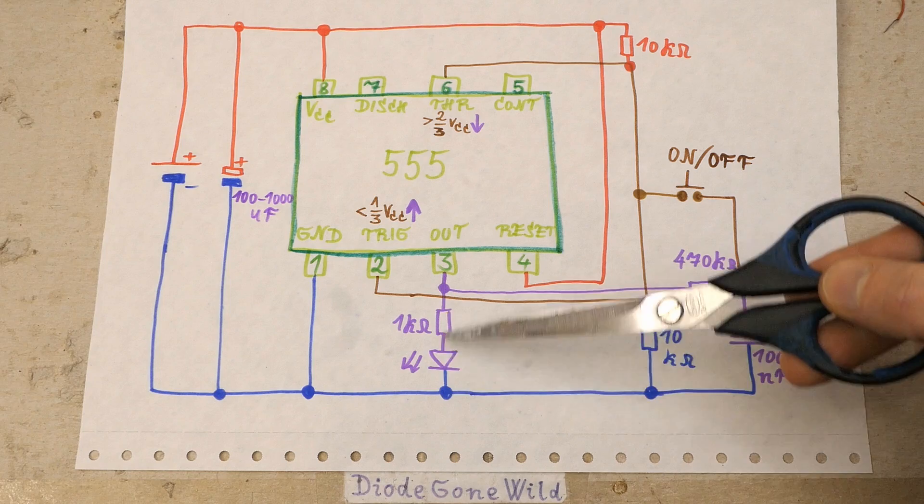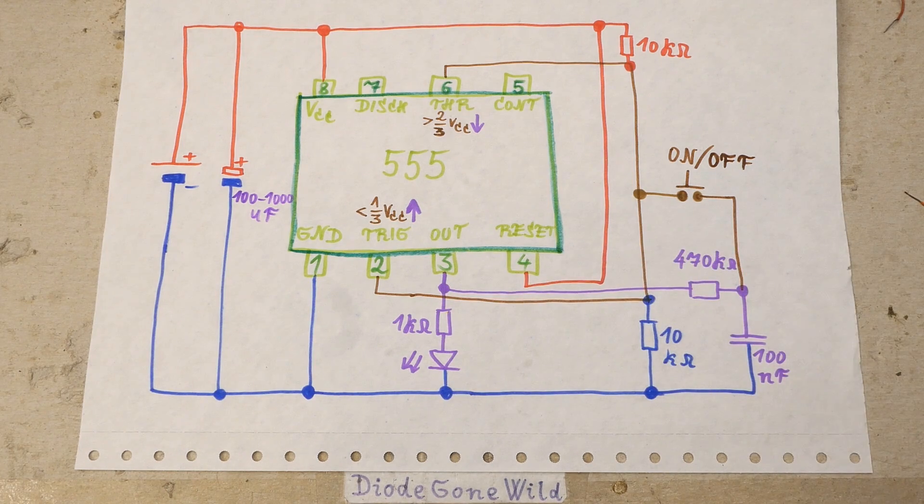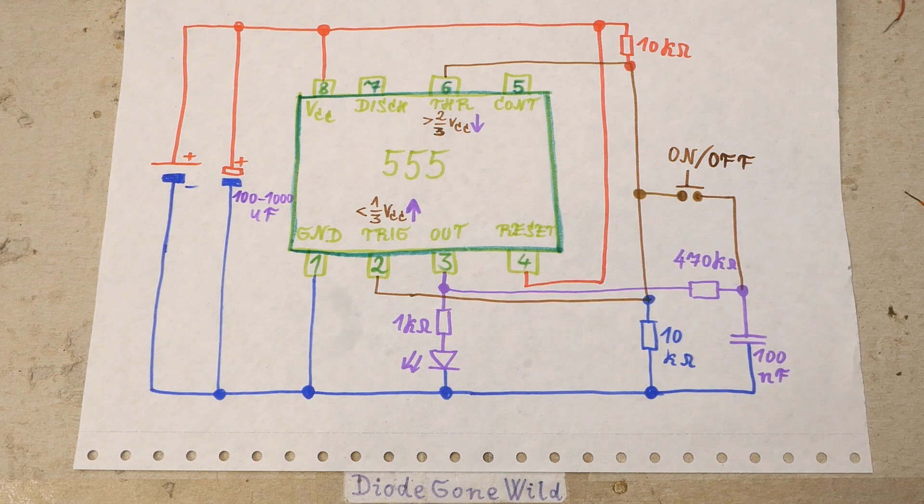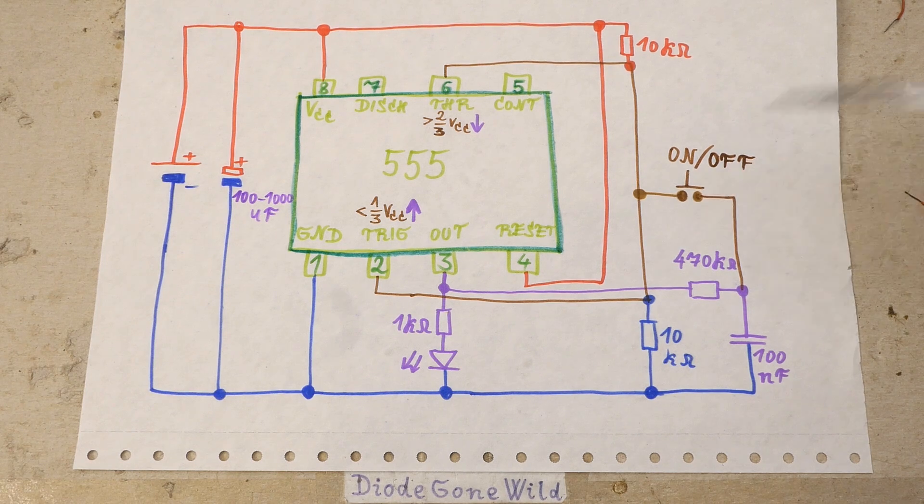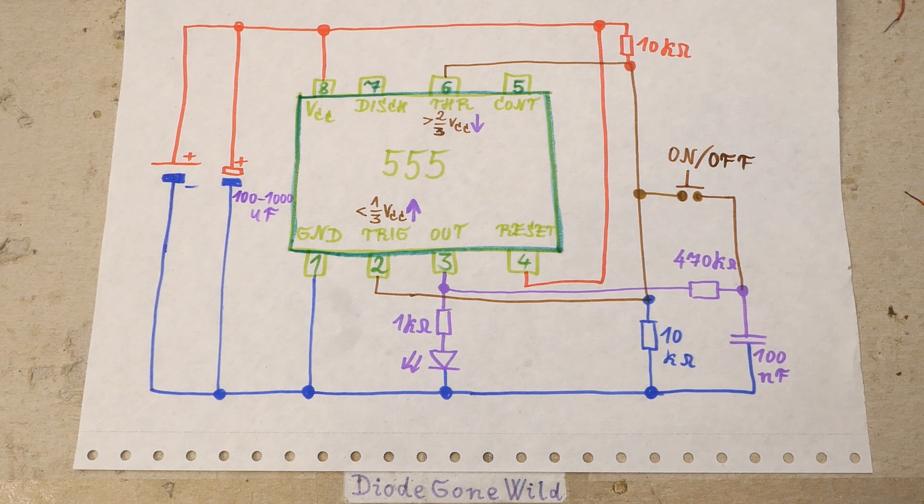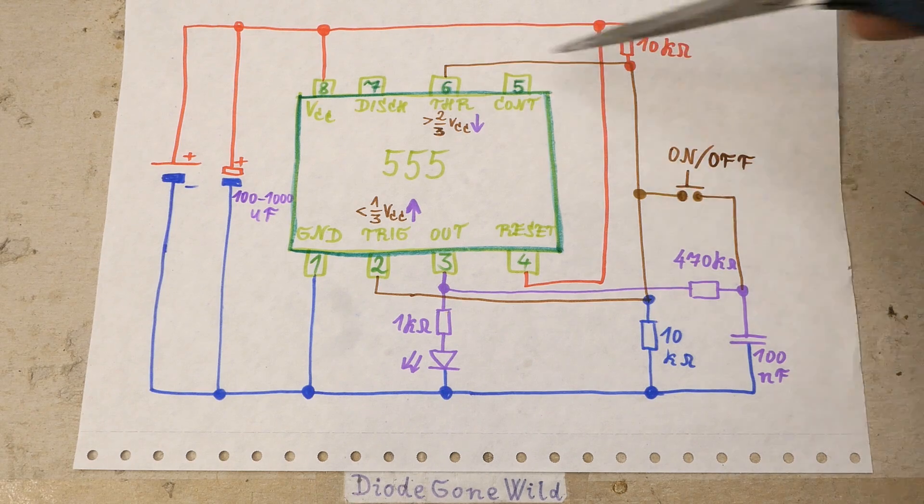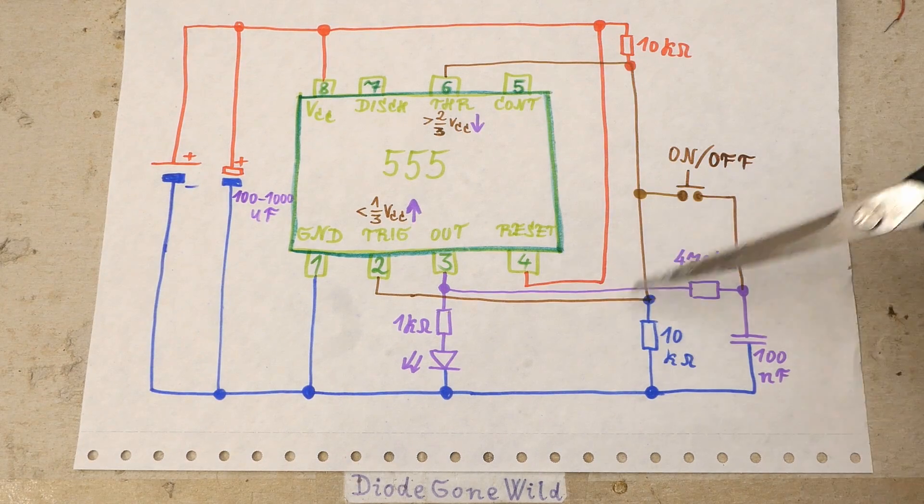And here's the schematic of it. The output again goes into an LED via a resistor. But it also goes via this resistor into this capacitor. So when it's on, the capacitor is charged. And when it's off, it's discharged. And this basically changes the behavior of the button depending on if it's on or off. If it's off, it turns it into an on button. And if it's on, it turns it into an off button. When you press the button, the voltage from the capacitor goes into the inputs. The two inputs, input 2 and 6 are connected one with another.